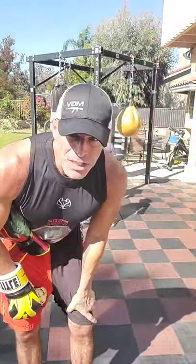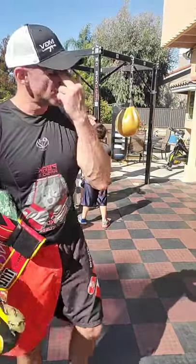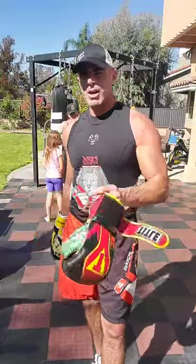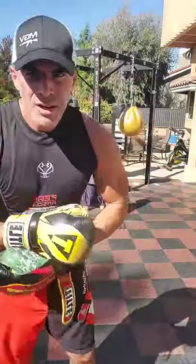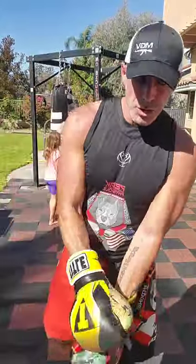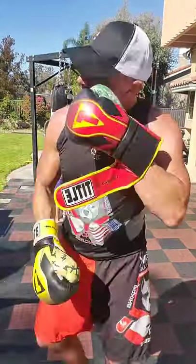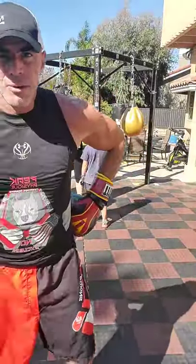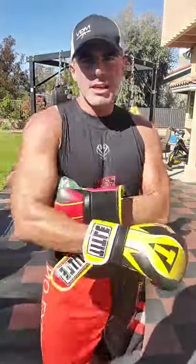MGV, Machine Guns Vegas. If you haven't been to Machine Guns Vegas, this is how it's from. That is one of the coolest places to go in Las Vegas. They have an indoor shooting range where you can shoot every automatic weapon in there. 50 caliber sniper rifle, M249 SAW machine gun, like crazy.